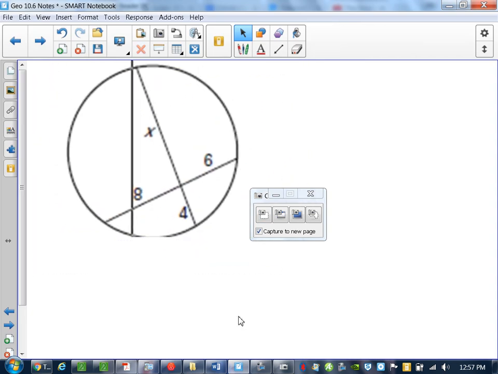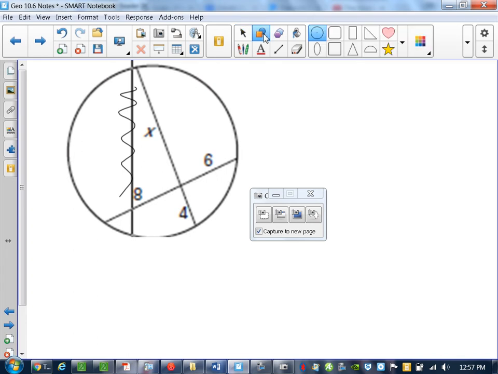Pay no attention to this line here. Yes, ma'am. Again, I wind up with 2 segments that are intersecting into one another inside the circle. That just means chunk times chunk equals chunk times chunk. It's a really bad diagram. Let me try and redo that one real quick.